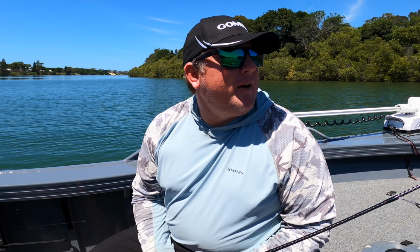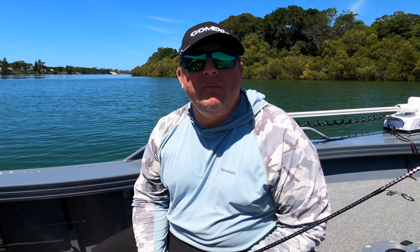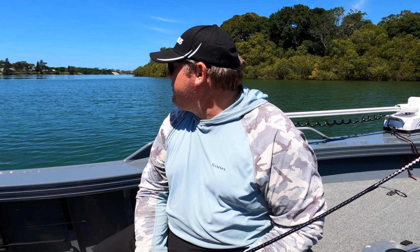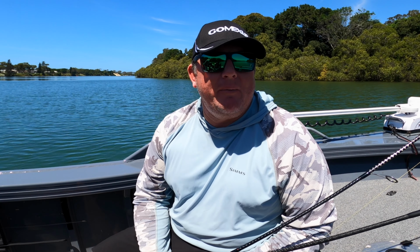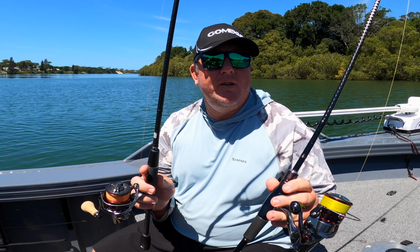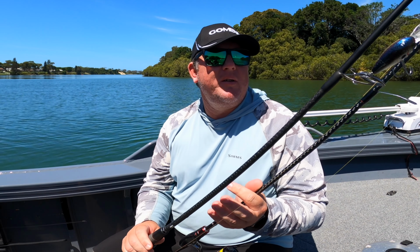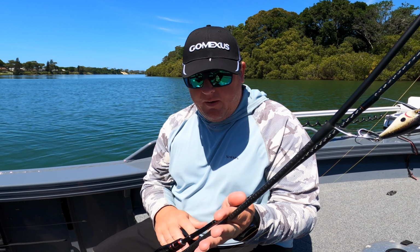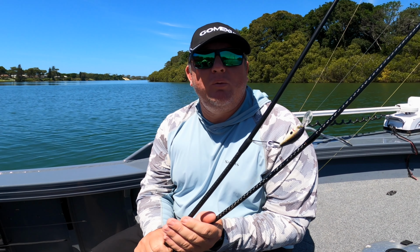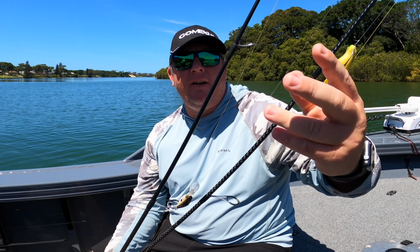All right, guys, we're back down the front now. We've come back down, did fish the bridge and a few other bits on the way back, but no good. Tide's ripping out fairly hard and Baz has got to get back home now anyway. But I thought I'd just go through the gear. Using 2,500 Stradics at the moment. Both 2 to 4 kilo rods, one with 10 pound braid, one with 12 pound leader. The frog's got 12 on it and the hard body's got 8 on it.